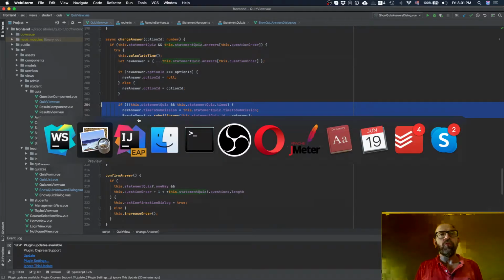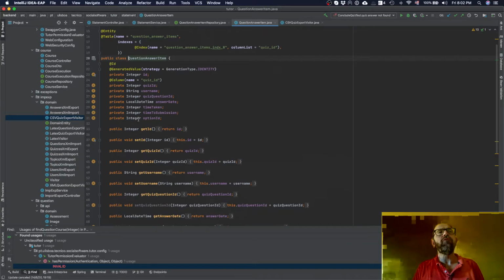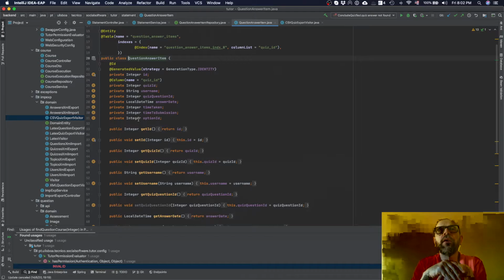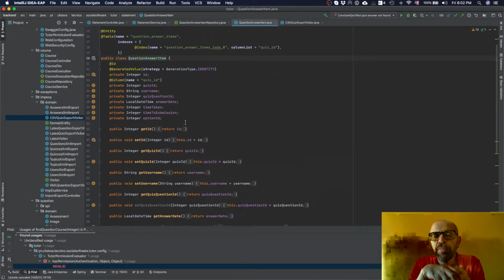The way we process it in the backend is we just create a table, and this table contains all the information we want. We are thinking about this information not in terms of a log, but in the future to deal with fraud detection. So we have information about the time an option is selected, and we collect when it is deselected as well.